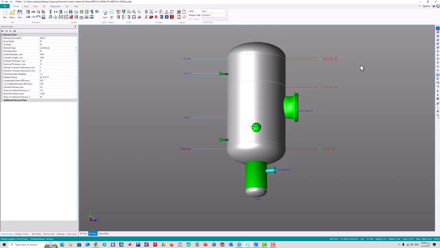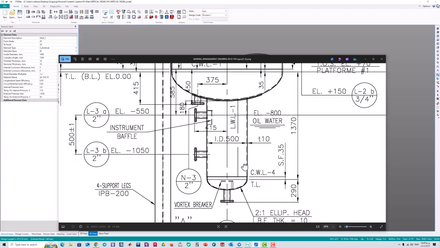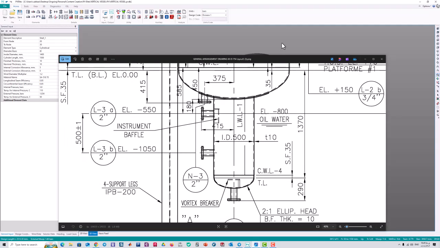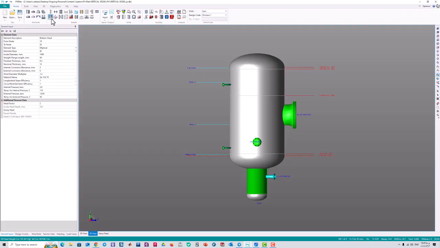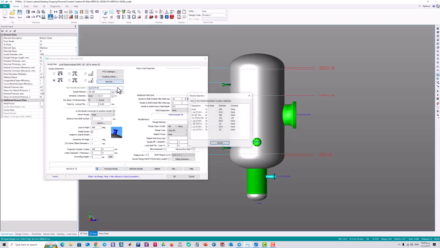Next nozzle is L3B. The same process for L3A is taken for L3B, and the only thing that differs is the elevation and the name. The orientation of these two nozzles is the same.